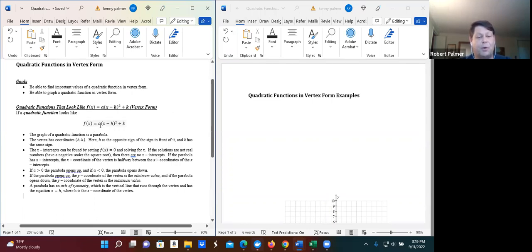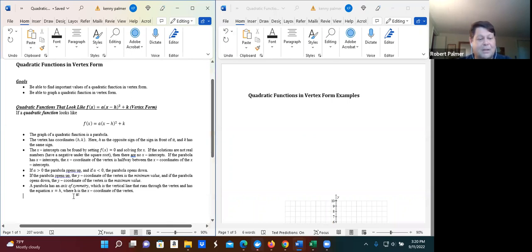Also, the a in front is important. It also tells us the sign. This a could be a 1 or even a negative 1, or it could be something else. If it's positive, the parabola opens up. If it's negative, the parabola opens down. Also, if the parabola opens up, the y-coordinate of the vertex is a minimum value. It's the lowest point on the graph. And if the parabola opens down, the y-coordinate of the vertex is a maximum value. Once again, the y-coordinate itself is what's called the maximum or minimum. The x-coordinate tells us where it is, but it's the y-coordinate that's actually the maximum or minimum value.